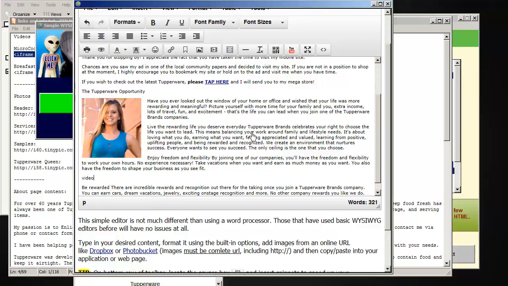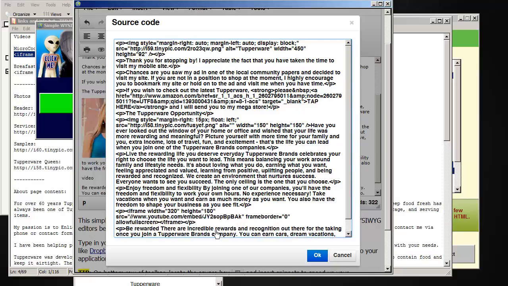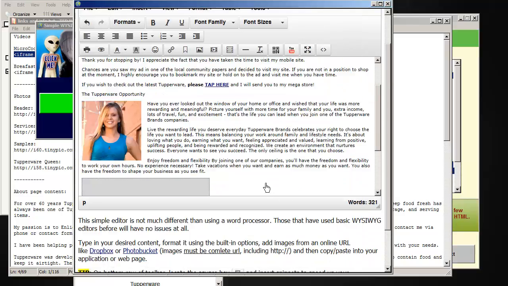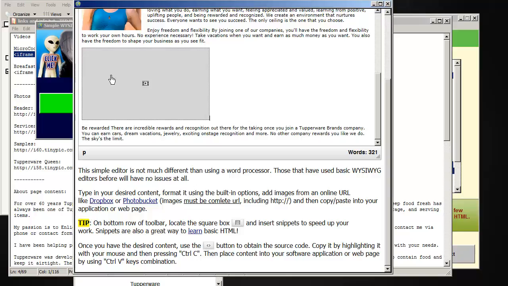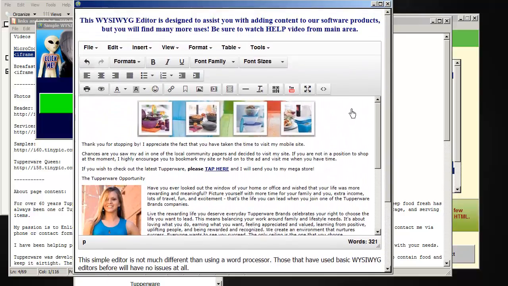A couple of ways to do this. I go to my source because I'm comfortable with doing that. There's actually another way I'll show you up here, the YouTube button. Okay, so I typed in video. Why did I type in video? So that way I know where I'm at. When I come to my source code, I can find my video, and I do a Control V, and I can replace video with the iframe code. And there's the video. Of course, it's not going to show in this editor, but once you paste it into your website, the software builder there, you've got it.